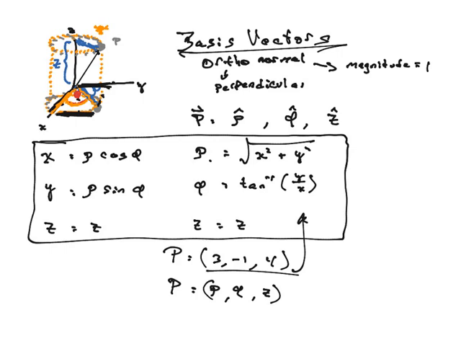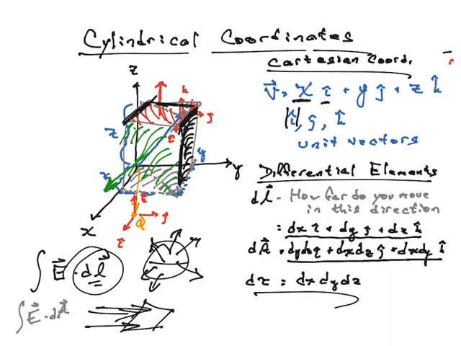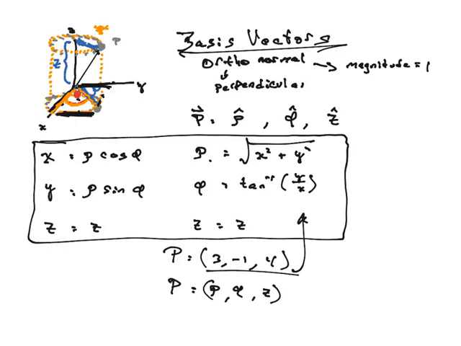But there's other stuff we need to do. So remember when we talked about Cartesian, one thing we needed was the unit vectors, so that we could define a vector v, let's say, that points in the i hat, j hat, k hat directions, so it's a certain amount in x, a certain amount in y, a certain amount in z. We want to do the same thing, but with cylindrical. And here's where something goes a little bit awry.